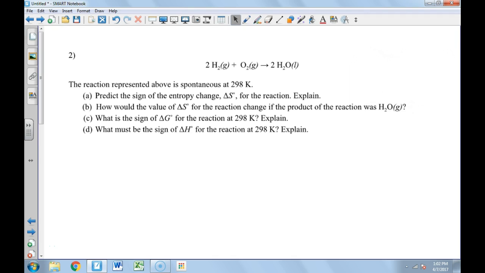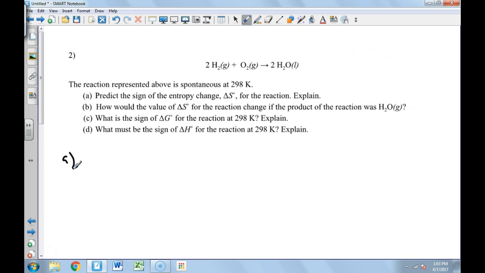Hey everybody, I wanted to go over the answers to exam 3, and this is long answer question number 2, and I like this question because it asks you to think and give written answers as opposed to doing math. And so I think that this is a really good conceptual question.